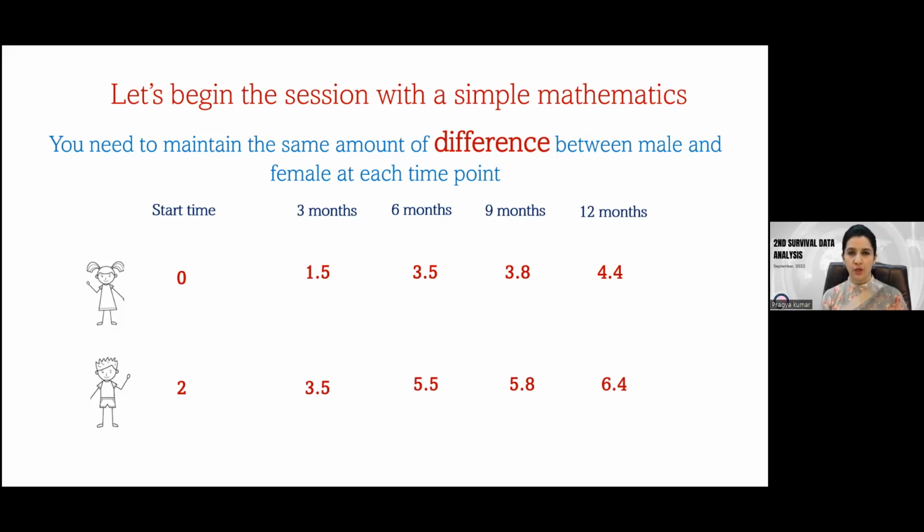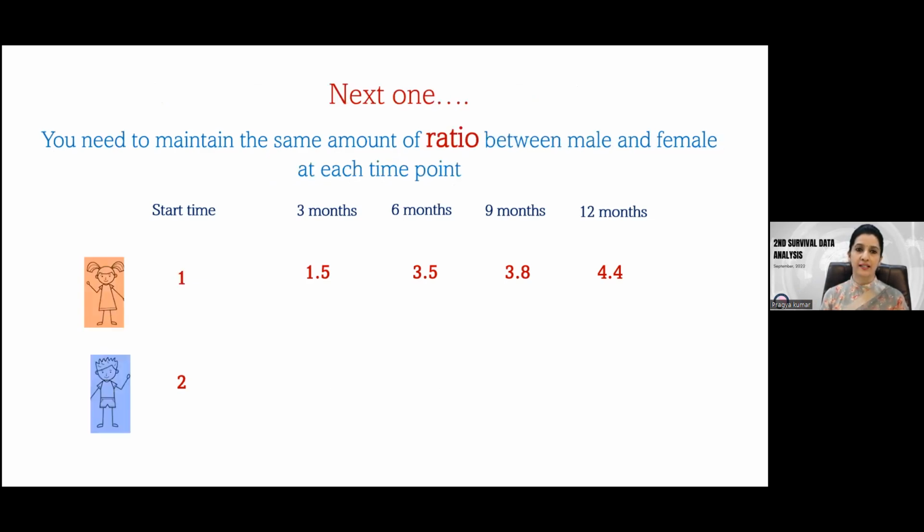This same concept we have done in the ordinal logistic regression. Those of you who have done the session on ordinal logistic regression will remember that there also there is an assumption, the assumption of proportional odds, and there is a similar assumption here in the Cox proportional hazard. That's why this initial exercise is there. Now coming to the second exercise.